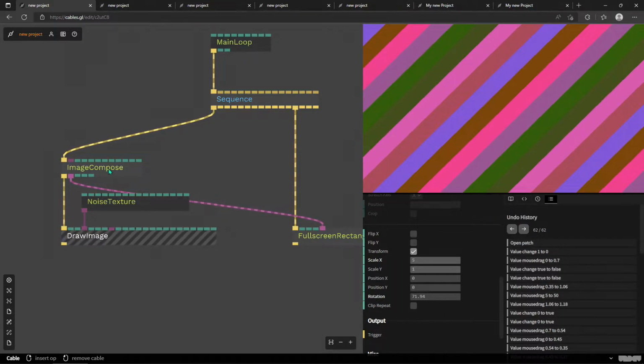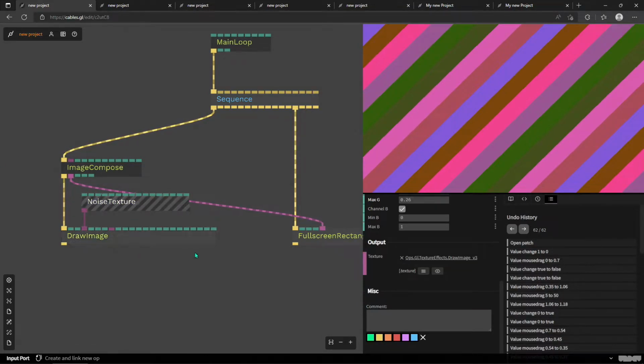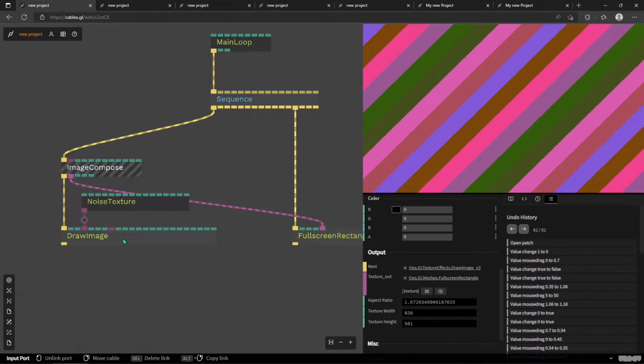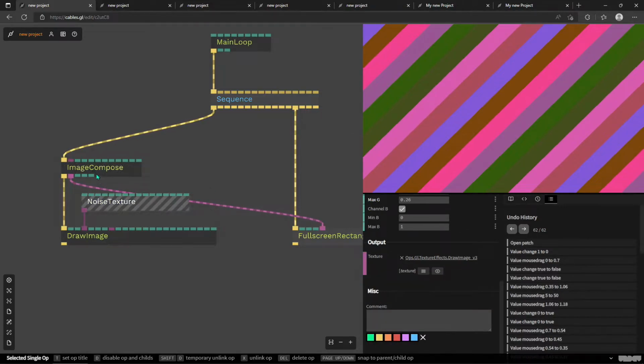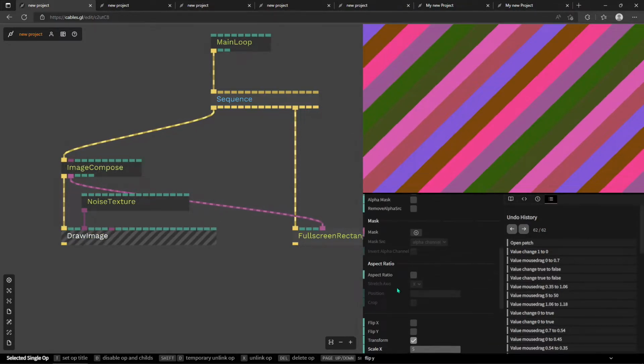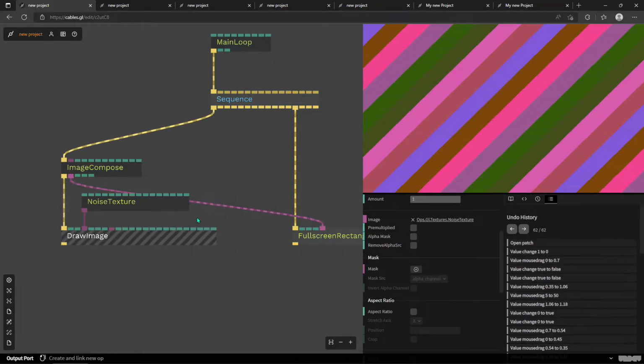Actually, in that June updates tutorial or overview video, there was this room that we built, and I think it has a noise texture projection going across half of the room, and I'm pretty sure it was done the same way with a DrawImage and texture projection, right? Maybe, I don't know, but you can imagine putting this on the wall, right? Okay, so back to what we can do with this DrawImage.